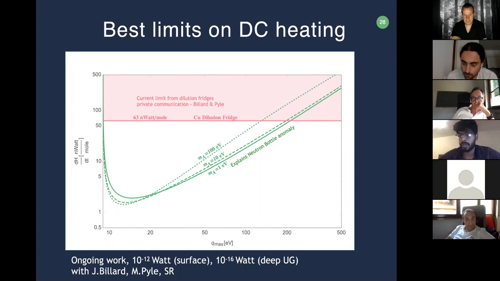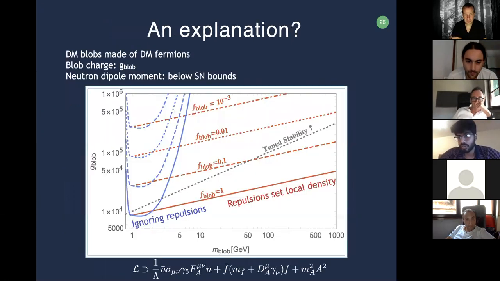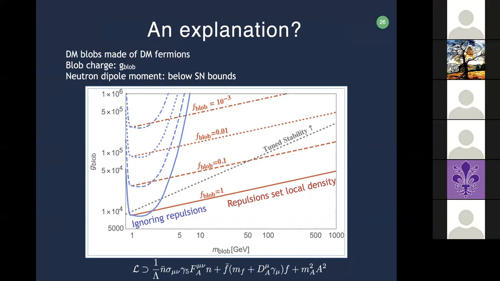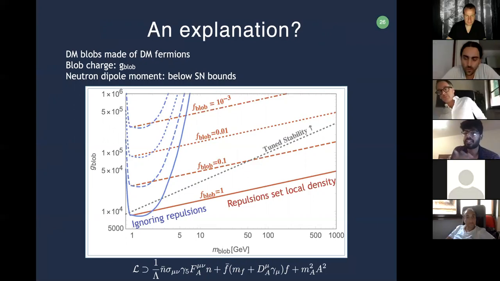Regardless of whether the anomaly persists or not, it's important to notice that this is a new test for local dark matter. There are not many other ways to see these blobs. They're just very annoying. At colliders, you see the fundamental fermions rather than these blobs themselves. The same is true about things like supernovae, where these fermions are produced rather than the blobs. And these blobs collect on Earth, and then they just lose all their kinetic energy. It is fascinating to know that the neutron bottle, with this tiny exposure, we were talking about a few minutes compared to, say, a ton-year for xenon, could still be sensitive to dark matter.